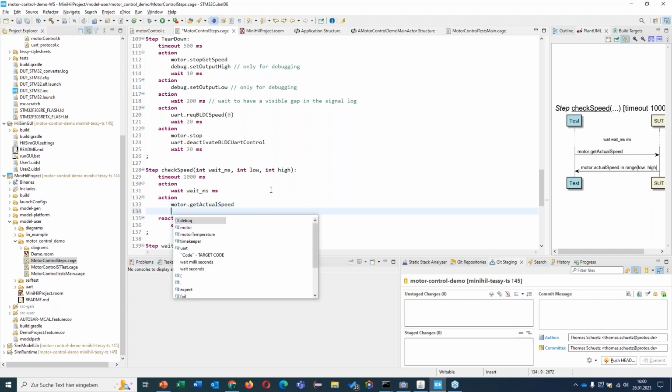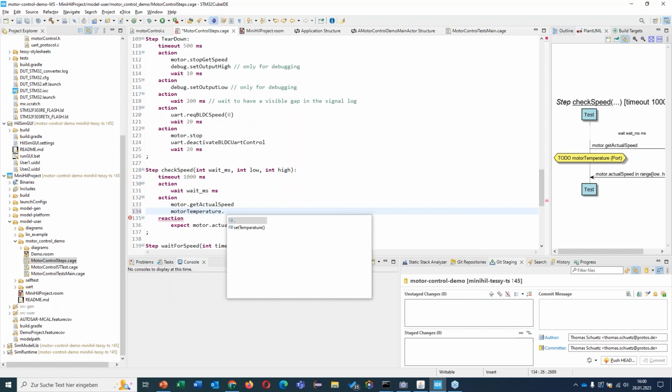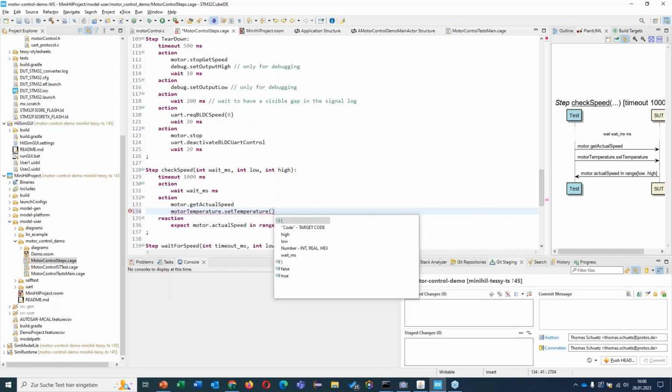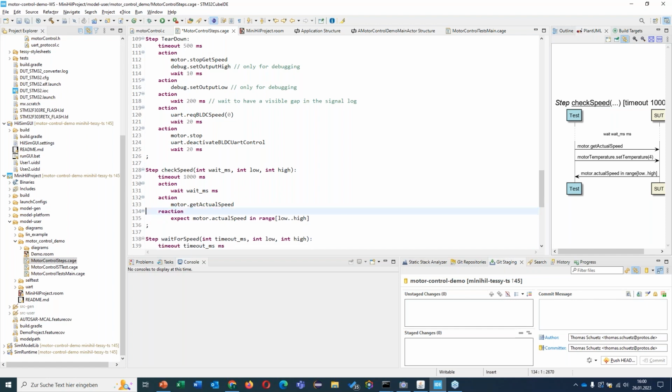So I could also, for example, simulate the temperature now. So set temperature, that's in degrees centigrade. So I would set the analog output to the value needed for 4 degrees centigrade.